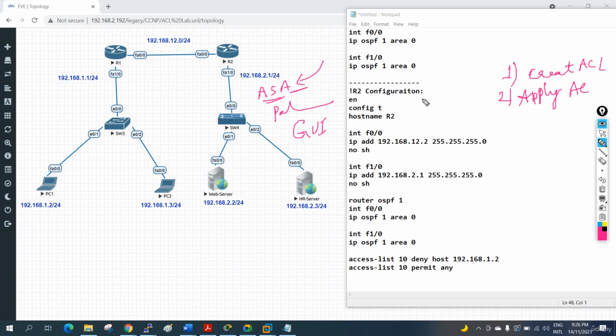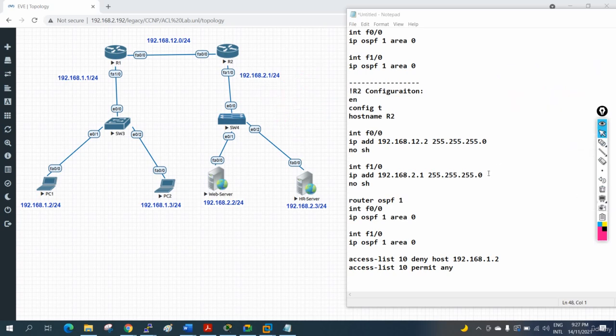So you need to practice more and understand the ACL. Okay, you have different names for ACL. In the ASA firewall we will call it ACL, but in Palo Alto we are calling it policy, and in FortiGate and Checkpoint we are calling that one a policy. Okay, so now what we are saying here, two things we need to do, create. So we created the ACL. Now we need to apply. How will we apply? We need to apply it on an interface.